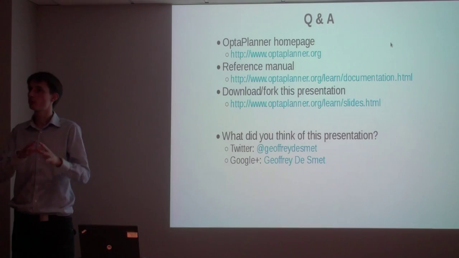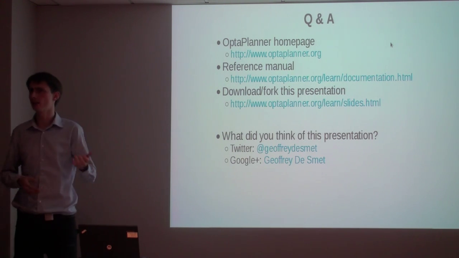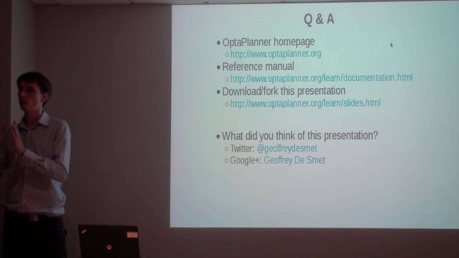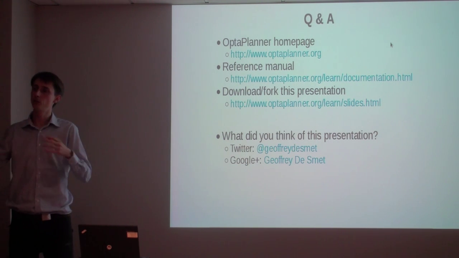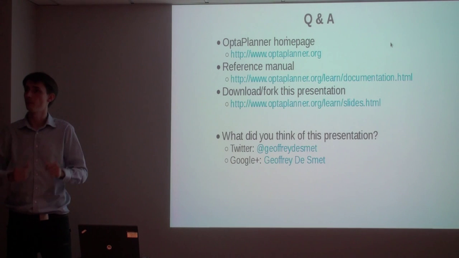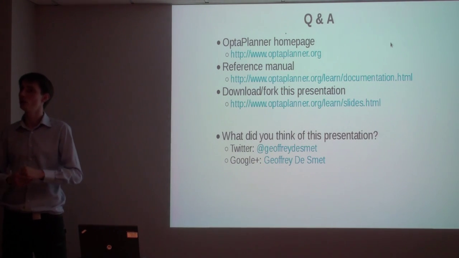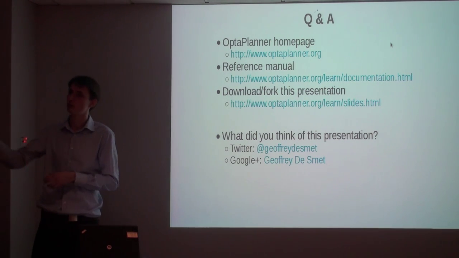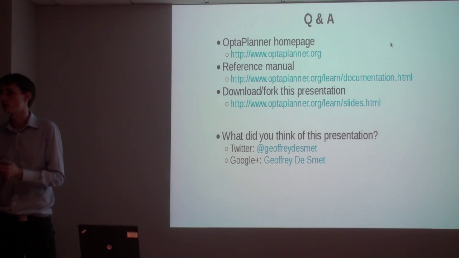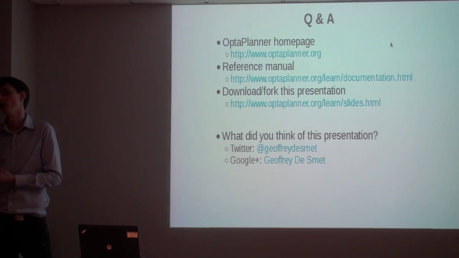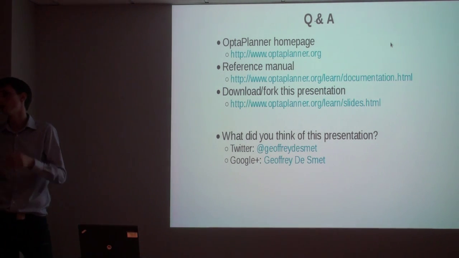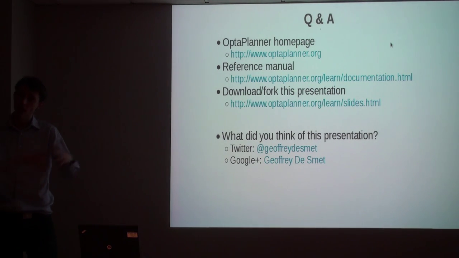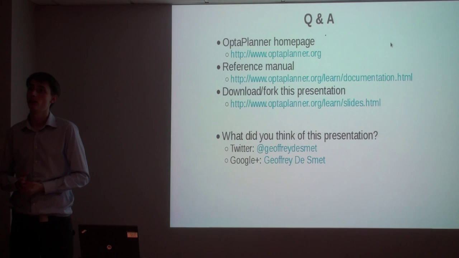For example, for exam scheduling or course scheduling, I had one of those where you can actually put multiple exams in the same room at the same time. But some exams are special; they don't want to share. So there's a constraint: if you put this exam in a certain room at a certain time, you can't put anything else in the same room at the same time. So it's the same problem. You can say a process, if it goes to a computer, no one else can. So you can add these constraints as you see fit, as you talk to your business.